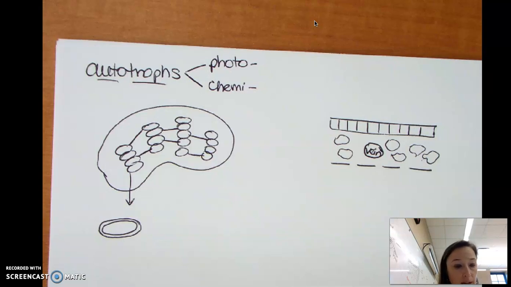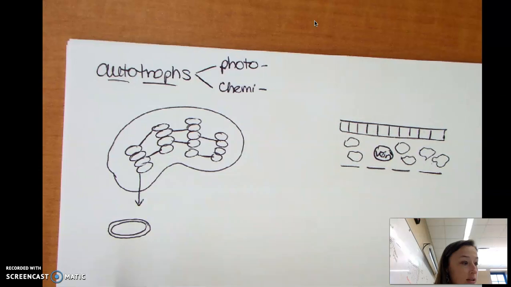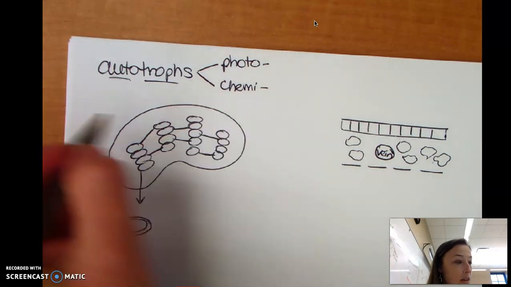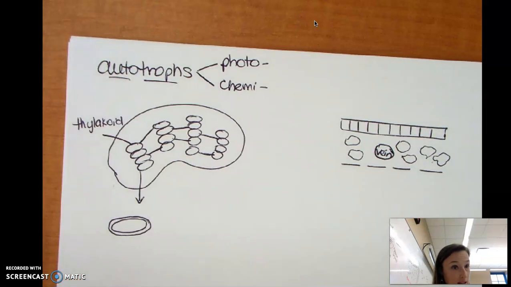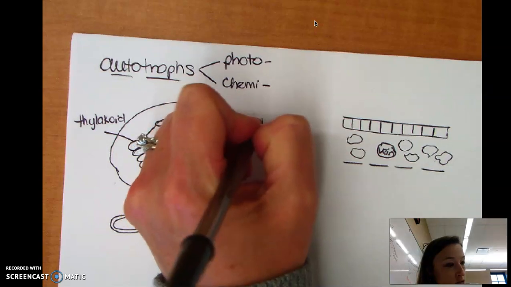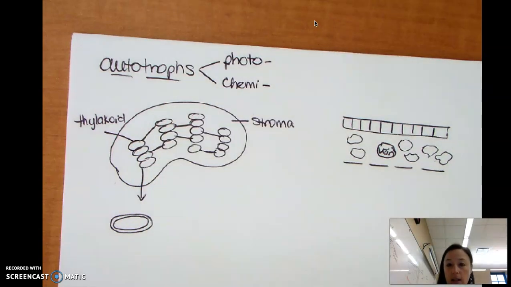Okay, the second one: I can explain how the structure of the chloroplast supports its function. So here is a chloroplast. These are the thylakoids. I don't know what that word means, but it's an interesting word. Out here is the stroma. Stroma is just a jelly-like, gel-like substance, and that is where cycles are always going to take place. If you'll remember in respiration, the citric acid cycle took place in the matrix of the mitochondria, which is, again, that fluidy, gel-like filled area. And the Calvin cycle, or dark reactions, or light-independent reactions, all these different names for the same thing, take place out in the stroma.